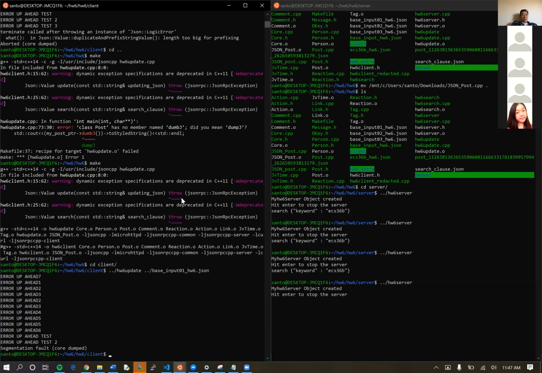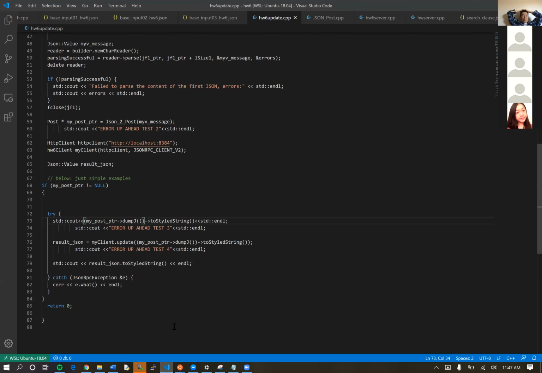Okay, so you see, we verified that it actually crashed right after test 2, right? So it means that it crashed inside the dumbj. If you go back to your code, you see it didn't print test 3. So that means inside dumbj, the post dumbj has some problem. So you might need to go to the post dumbj to clean things out. But you're using Windows 10, is that right?